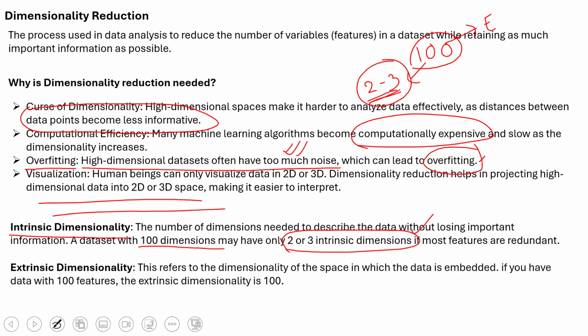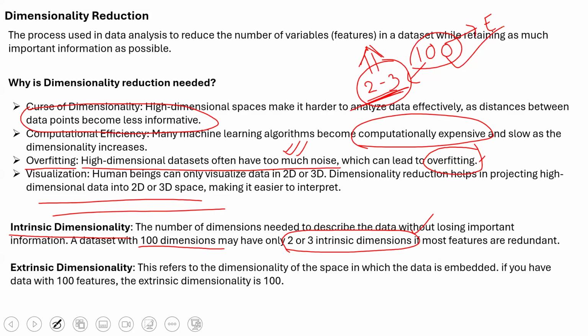Okay, and you know what is the difference between data and information? That is what we started this discussion with, right? Information is the valuable information that we can retrieve from the data. So that valuable information to derive anything will be residing in these 2 to 3 dimensions. So you have to find these 2 to 3 dimensions among the 100 dimensions. That is what you're going to learn next.